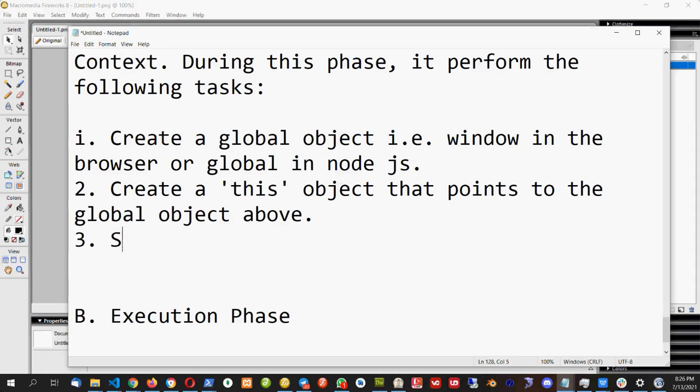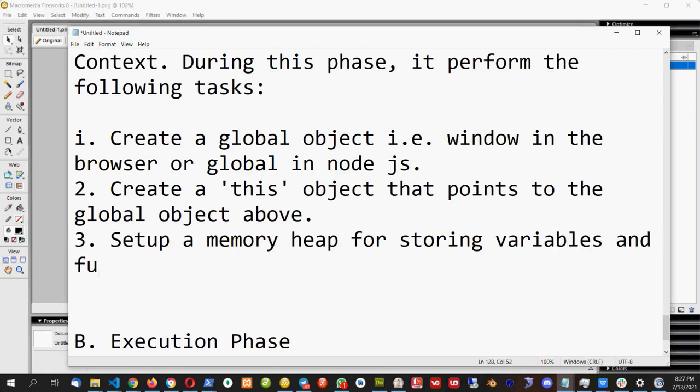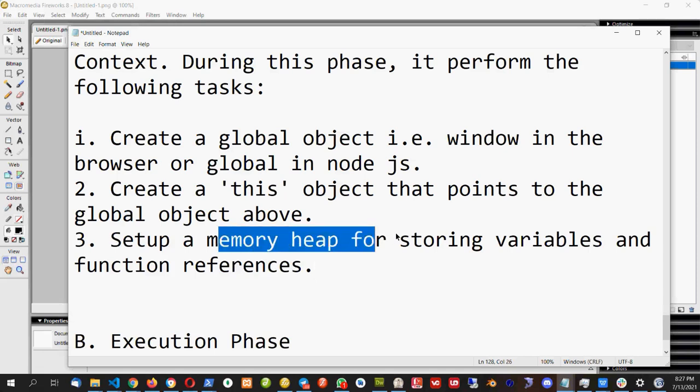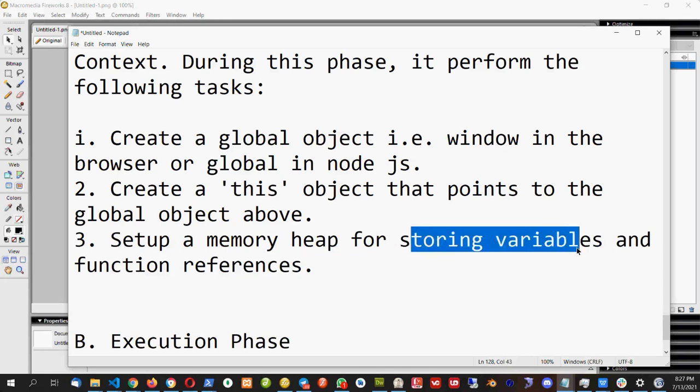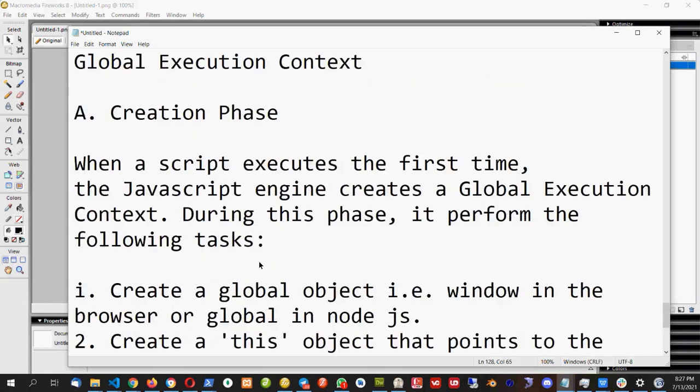And then it sets up a memory heap for storing variables and function references. So it creates some memory space for storing the variables and the function references.